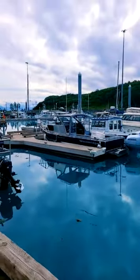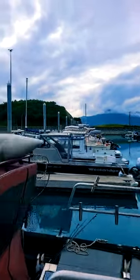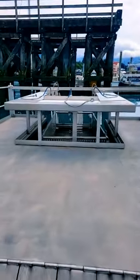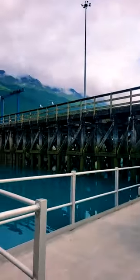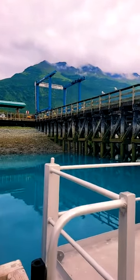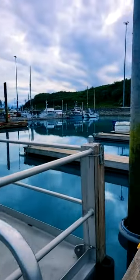Just down here, Valdez, Alaska, walking the dock. The sun's coming out. It's starting to get a little bit warmer. Another fish cleaning station here at the end of G Dock. And then what we've got here, this big wooden pier, we've got a lift up there at the top so that the big commercial boats can get pulled out. The other week there was one that had a rope stuck around its prop, so it got pulled out. They got that pulled off, and then back in the water and back out fishing they go.